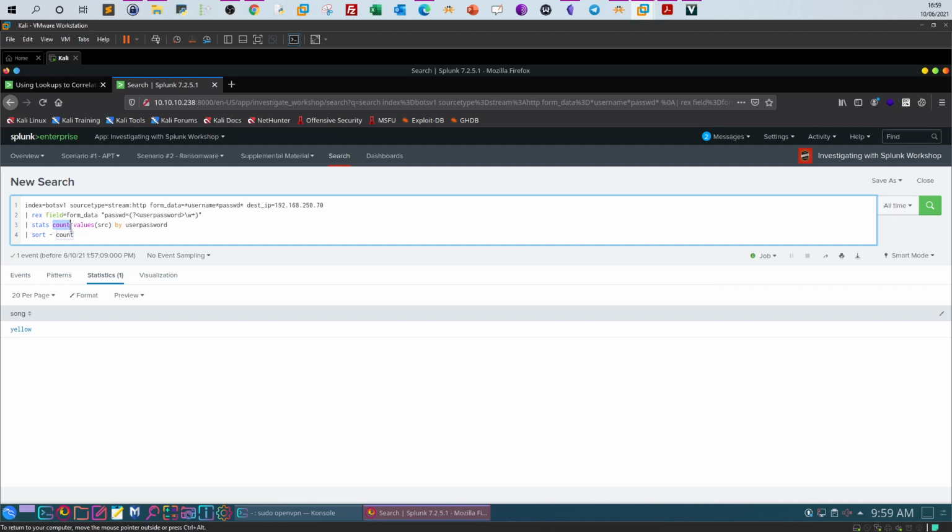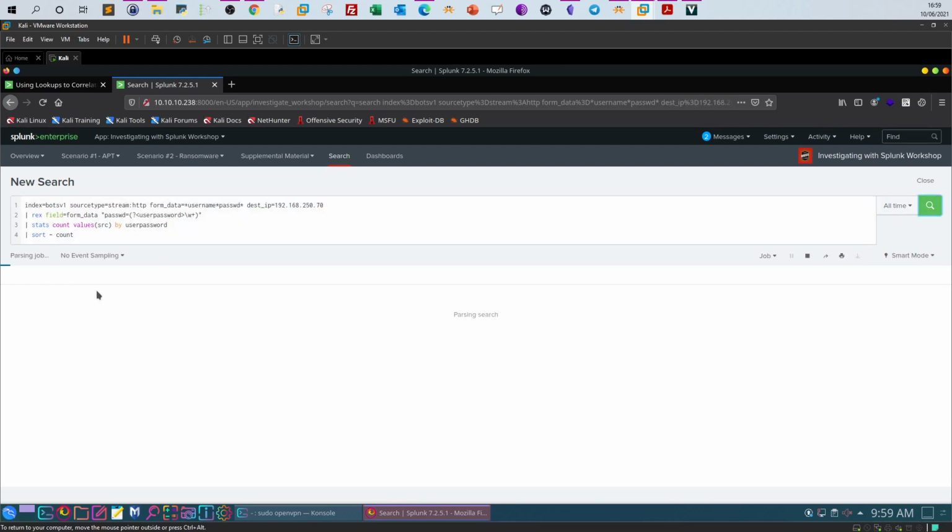So in this case, we use count, and values source by user password. So this means that we are counting the number of times a password is used by a source. The source is the source IP address. And then we sort descending. Click on search.